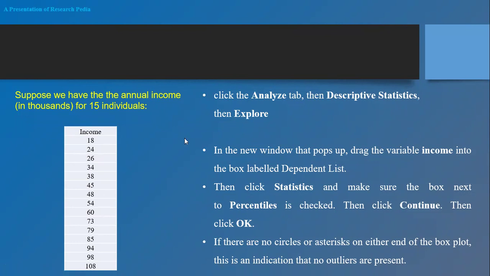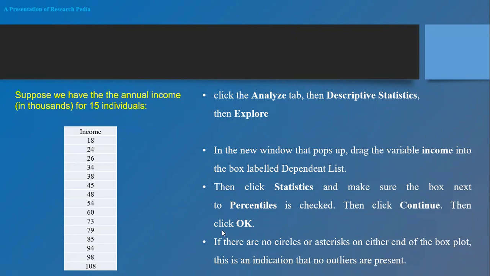In order to test whether the outliers are significant or not, we need to follow this procedure. We go to Analyze, then Descriptive Statistics, then Explore. In the new window that pops up, drag the variable income into the box labeled Dependent List, then click Statistics and make sure the box next to Percentiles is checked.